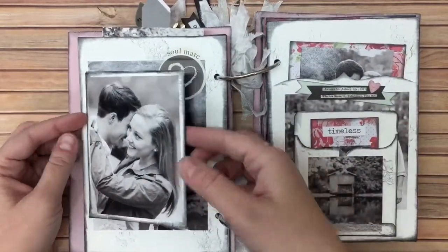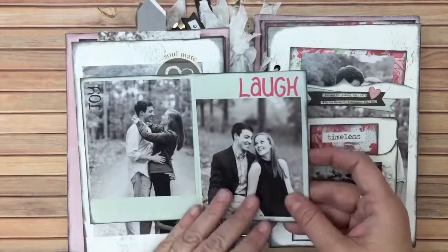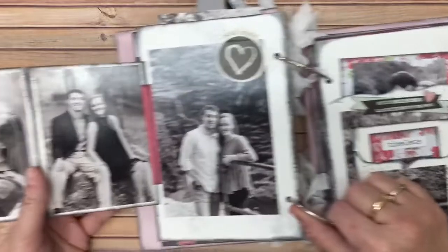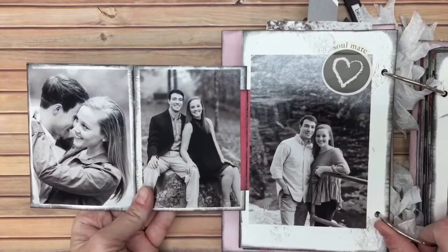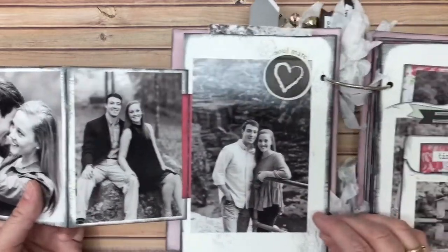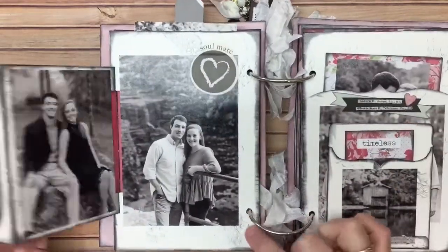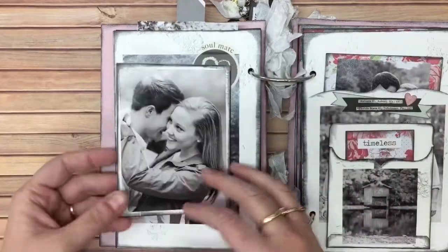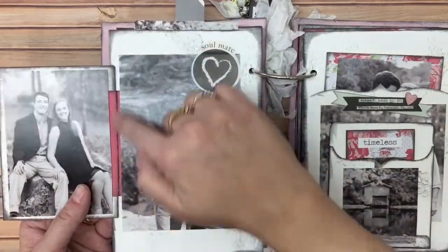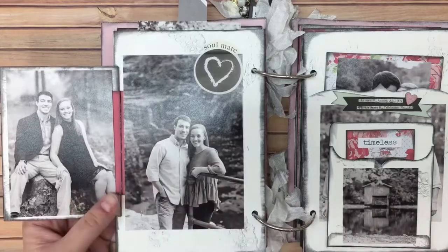On this one we have another flip — so it does like this, and then it flips out. Some of these were scraps, some were obviously printed from the top note printable — I chose the doily background. Some of them were scraps I used, and if it was a piece of scrap I'd use it for a hinge.